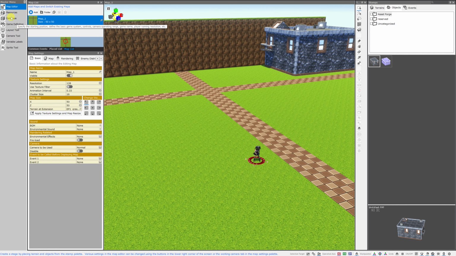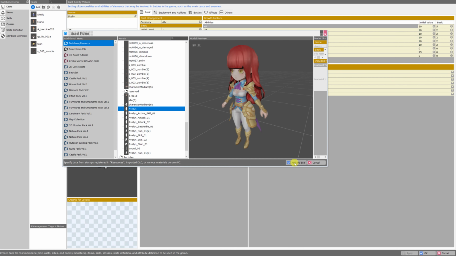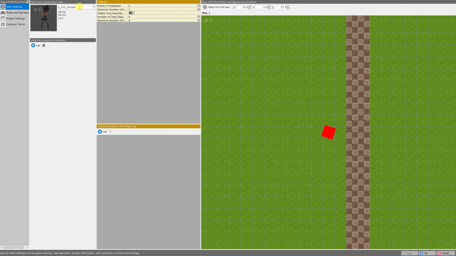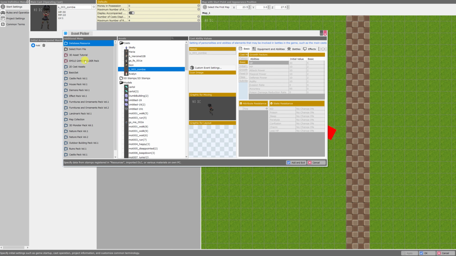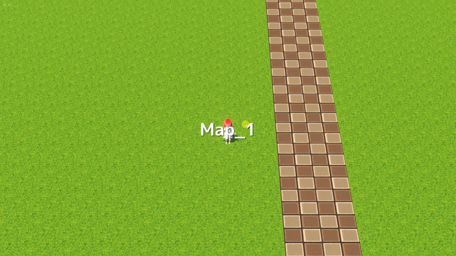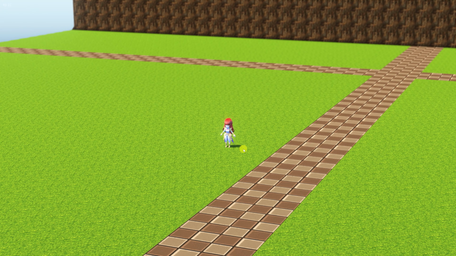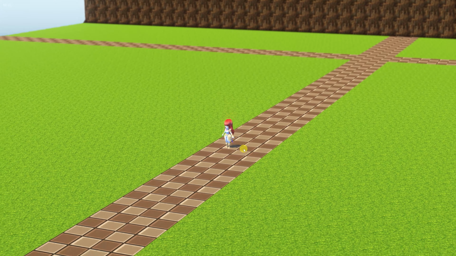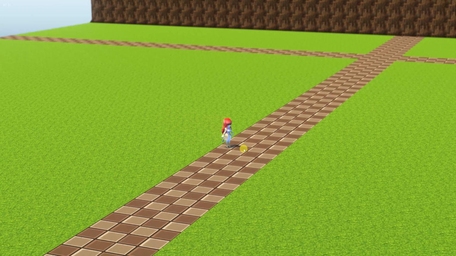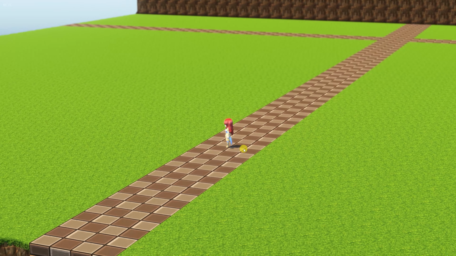We'll hit OK. Let's make her a cast. There's Avalyn. We're going to click Add and Exit. And in game definition, we'll just make sure she is set to be our default cast. Now, at this point, if you've done all of the things that I have done, you should have a perfectly fine working T-posing model that is not suited to your needs at all. All right, we'll see what we did wrong.